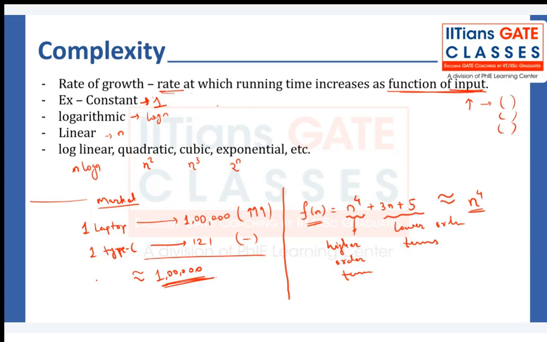So if we say that something is constant, we are just saying that it does not depend on input size. Yes, it is the fastest. But if we have to define it, we would say that with the increasing input size, our algorithm or our process does not change. Whatever operations need to be done, it won't matter on the size of input. That's when we say a constant operation.